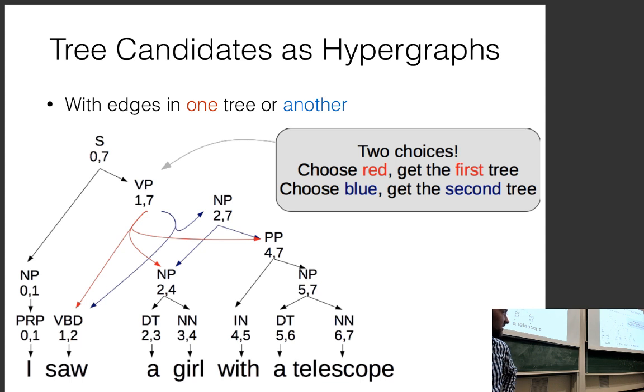So basically, the verb phrase has "saw", it has "a girl", and it has "with a telescope" as separate phrases. On the other hand, if you choose the blue edges here, you get "saw", and then "a girl with a telescope" as a noun phrase. What I want to show here is that all of the black edges are shared between either of these two parses. This allows you to share parts of the tree that are the same, but express ambiguity based on the different edges that you can have here.